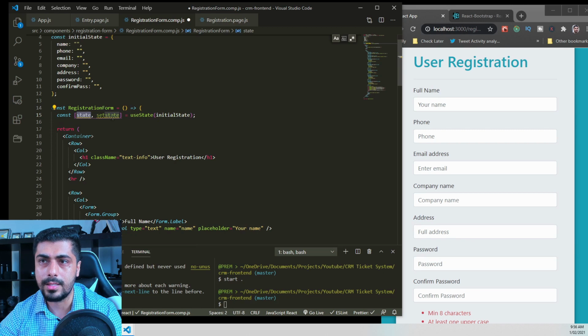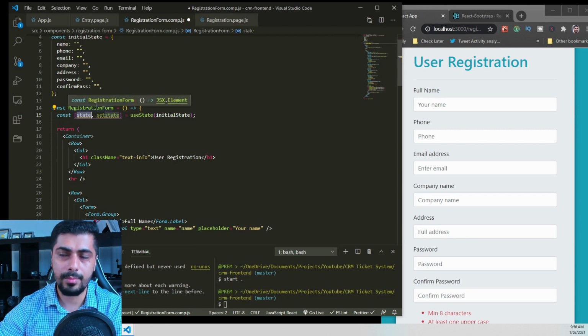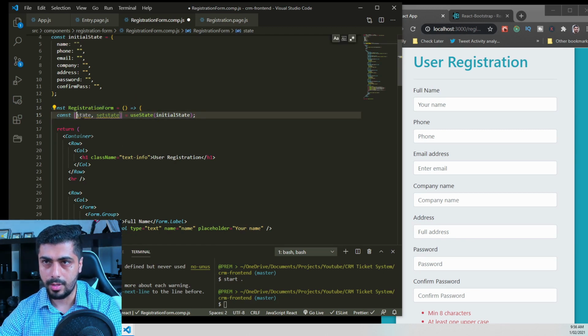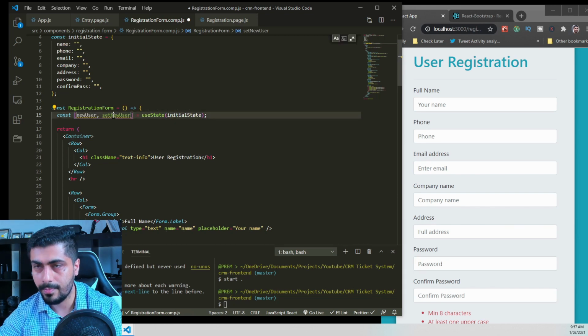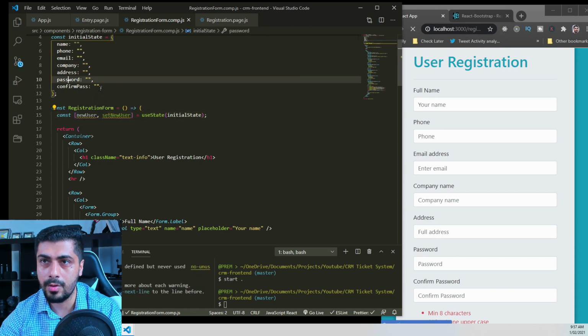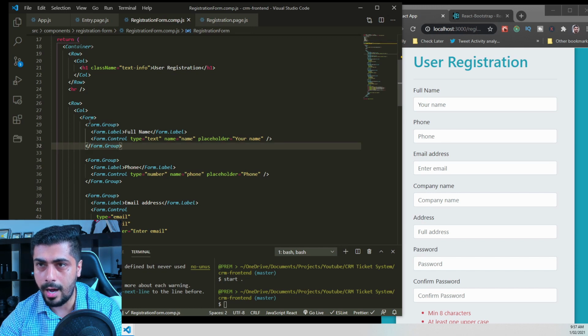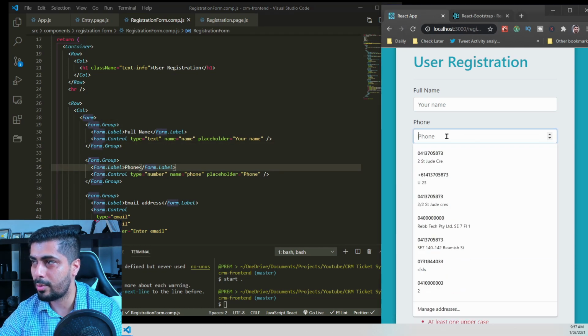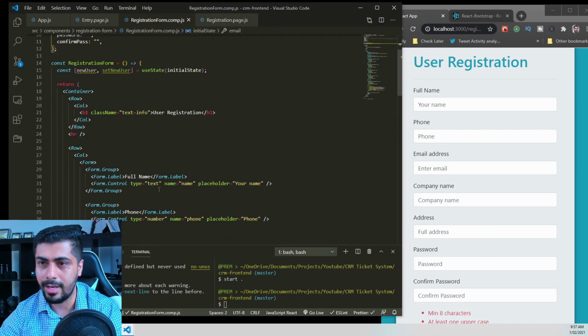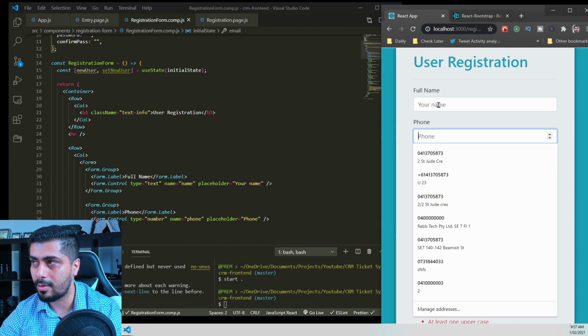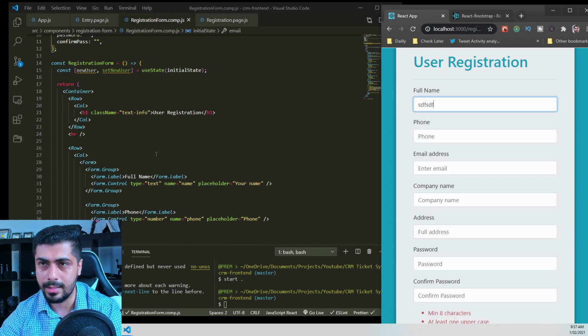So what we're gonna say here is newUser. You can name anything you like here because this is just a variable. So I'm gonna say newUser because this is the data for the new user. And I'm going to call the function name also setNewUser. And now we can access this value and pass it on to our form, so that when we input the form, we can update our state with that value and then use that value and populate it back in our field here. Otherwise, what happens is when we type, we can't see.